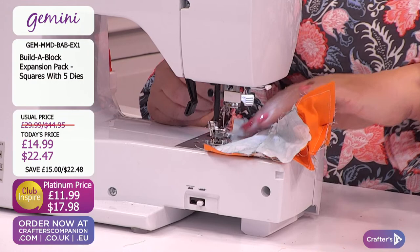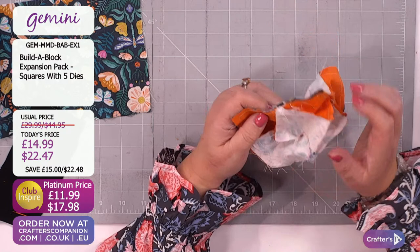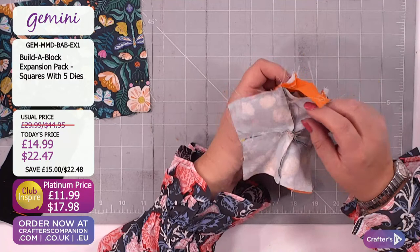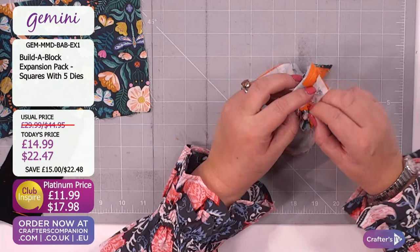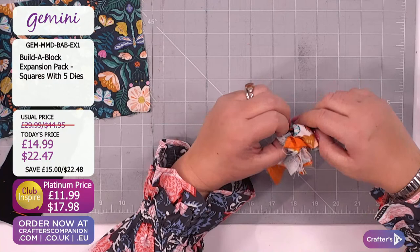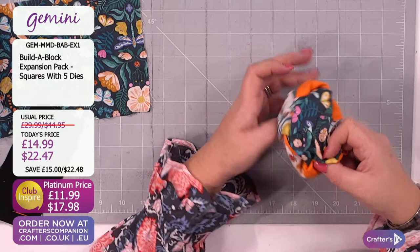Right, so I've stitched around here. Now, hopefully I've caught all the pieces. Just check all around in case anything slipped. Okay, and we're going to turn out through this very, very tiny little gap. Now, you could use bigger squares. If you're going to be making this, I wouldn't use smaller squares because it just becomes really, really difficult. Unless you've got super nimble fingers and you want to make a really tiny pin cushion, you can, of course, do that. But if you wanted one that's easy-ish to make, this is the way to go. So I'm just poking all of those points out in here.